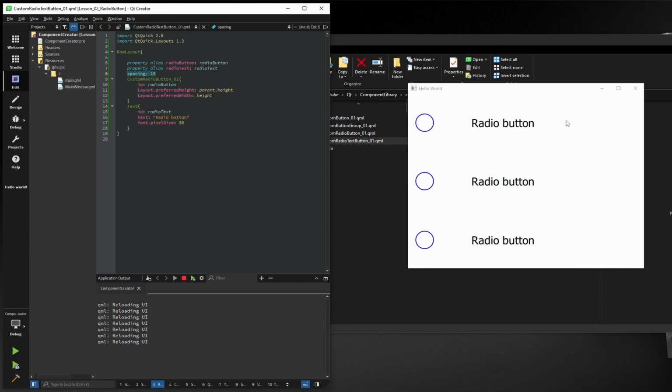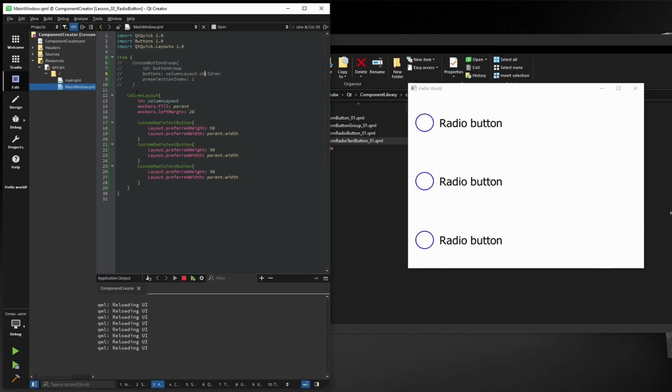So if there is no component pushing them to the left, they are going to take up the space however it wants. So what we need to do is define the text width so it fills out all the space in between. So the text width should be the full width of the component, excluding the radio button. And now it works properly again.